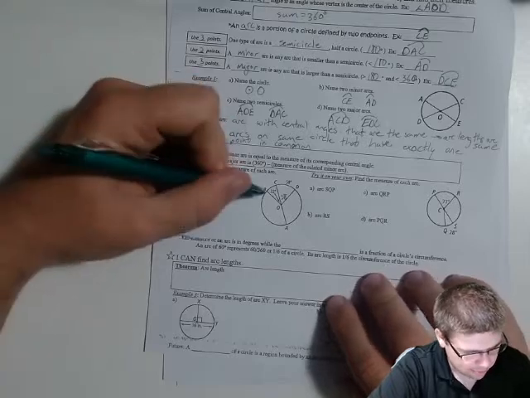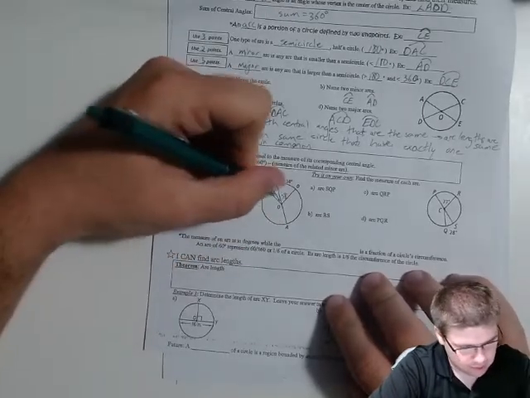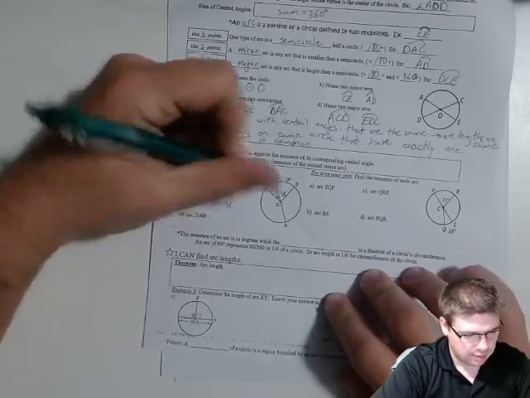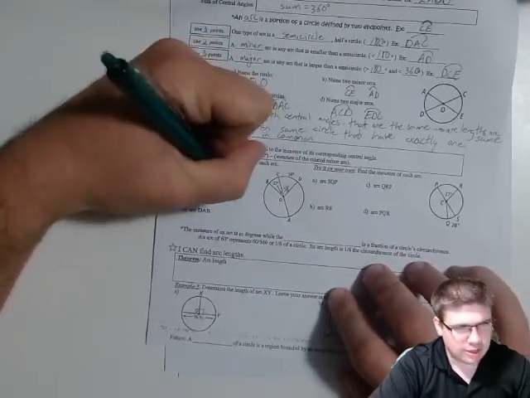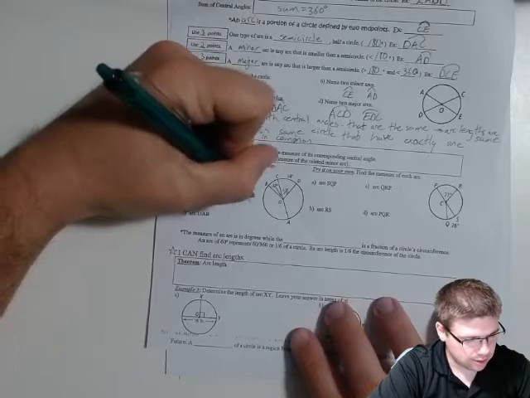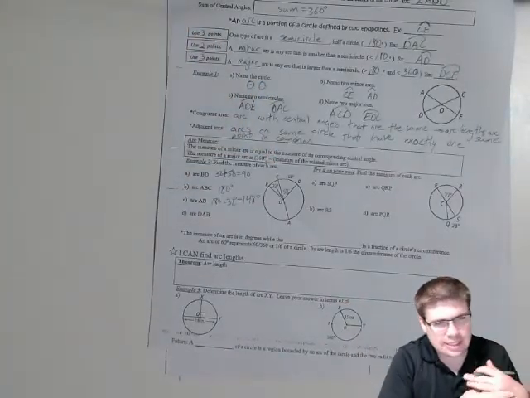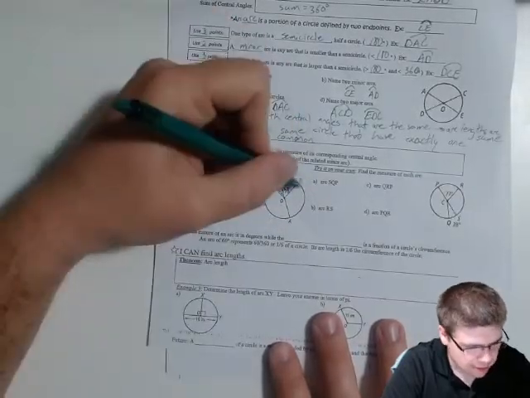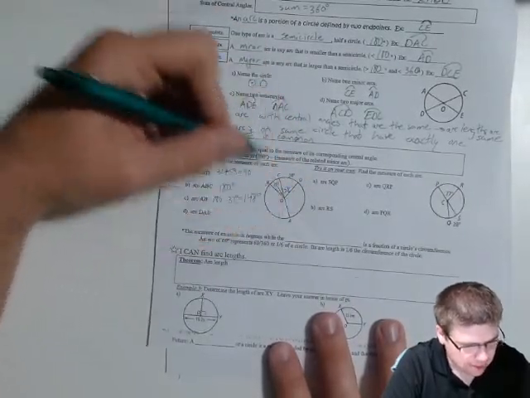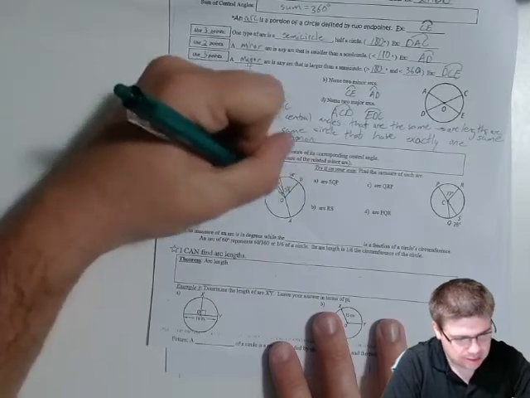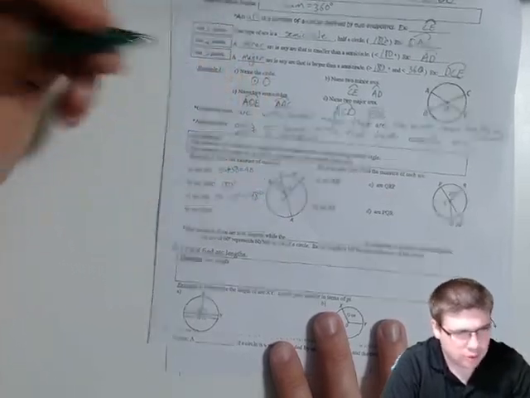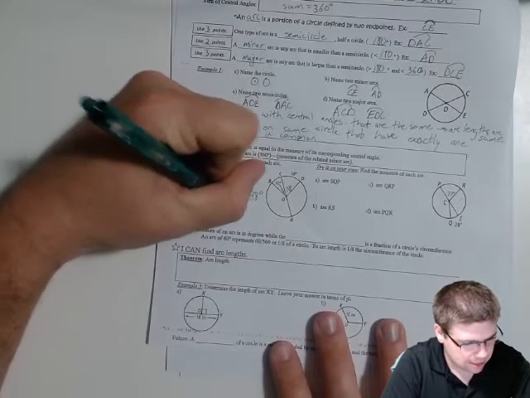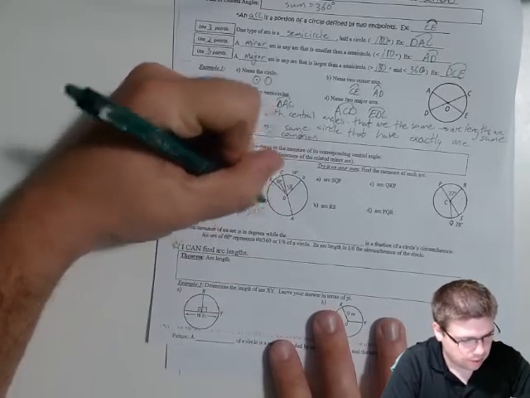Arc AB right there we could figure out, so we know that that is 180 minus 32, from the 180 we knew before, and so that would leave us with 148. And arc DAB, all the way around here, we can basically do 360 minus the 90 we know in there, the 32 and the 58 together. It's 360 minus 90, which leaves us with a 270-degree arc all the way around there.